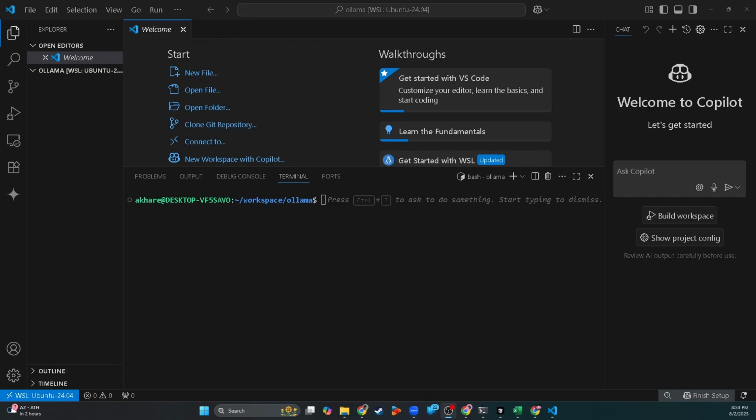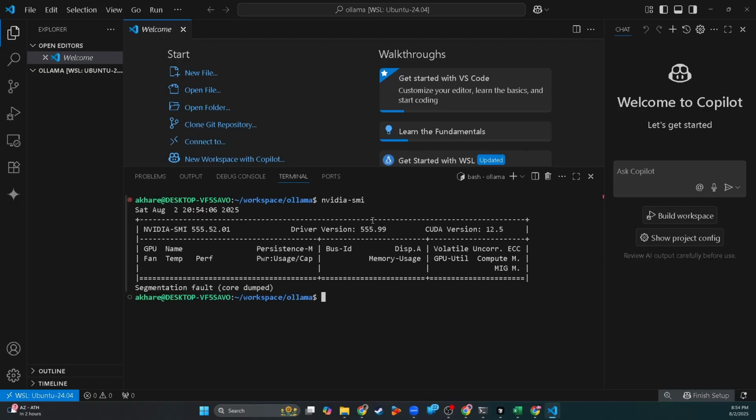So let's do a very simple test. In order to run an LLM in your local environment, you want to make sure you have a GPU. Most of the time it's an NVIDIA driver version which you want. You can check if you have the latest, or the most accurate version available. Run nvidia-smi, and if this shows up, you're good. You can continue. If you don't, you might want to install the GPU driver, and I can share a link in the description to a video which talks about it. Your computer also has to be compatible. You should have a GPU. Since I have it, I can continue moving on.